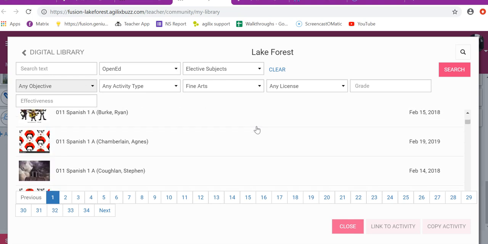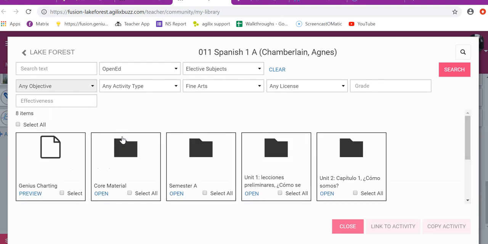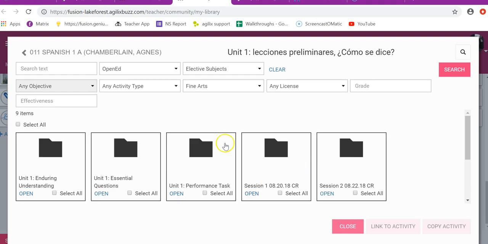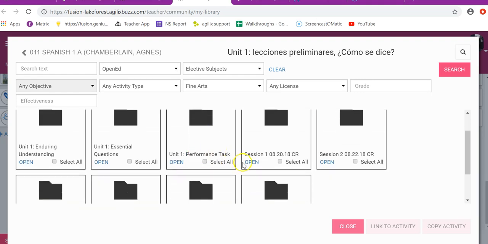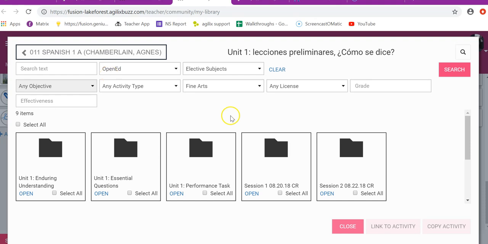So we'll just go into, say I was teaching Spanish. I can go into the Spanish class, take a look at what Unit 1 was, what's in there, what did Carlita do in Session 1, and I have a look at her content and her participation, how she grades participation, and then the homework. So that is another thing, and sometimes there's worksheets and tests and stuff that other teachers have done.